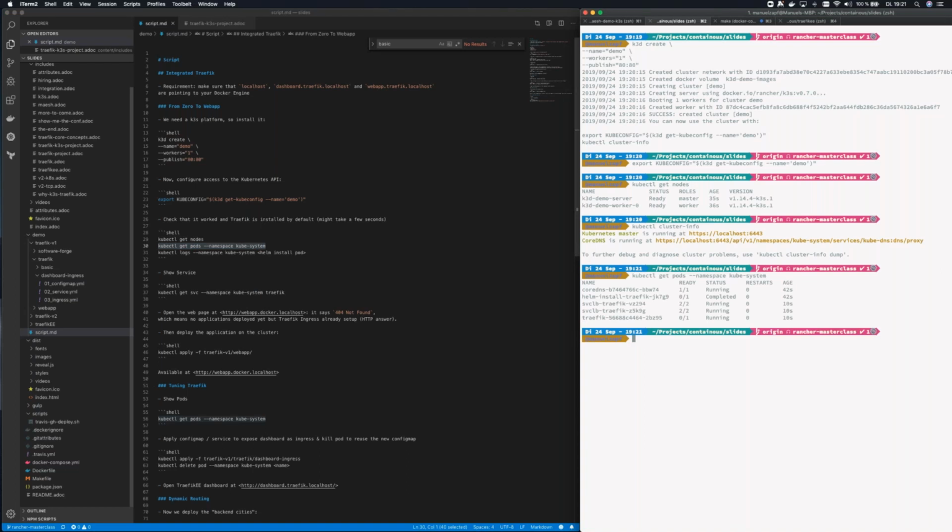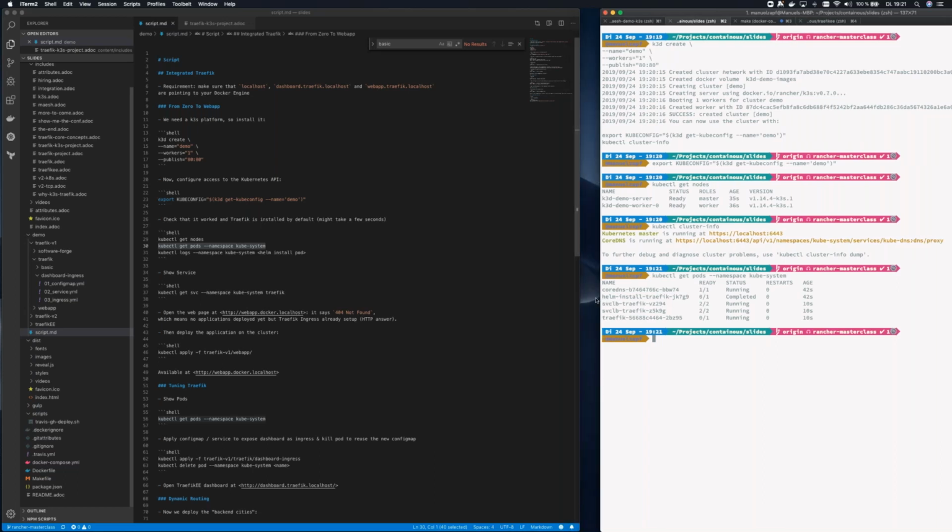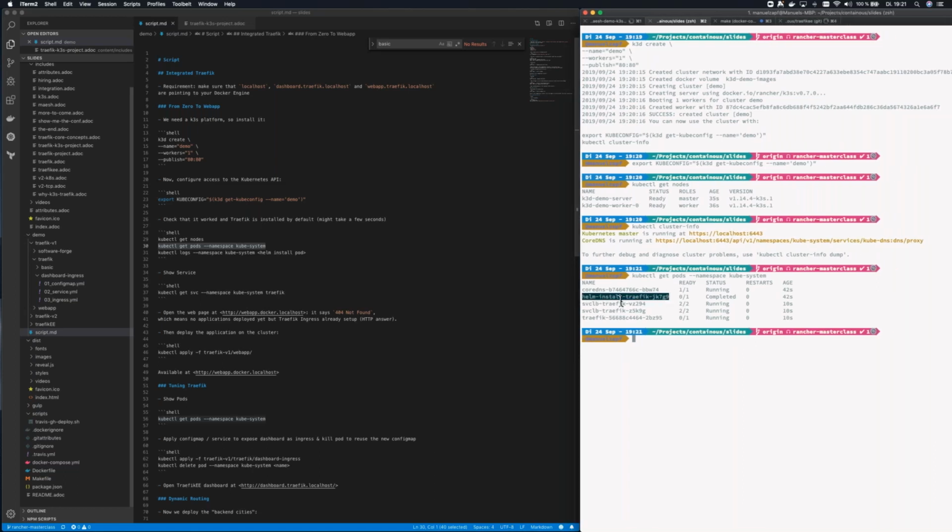What I want to show you next is that there are some pods being spawned automatically to make sure that the pre-configuration, for example, of Traefik takes place. That is pretty easy to display. We have some core services running, for example, CoreDNS, but here we can see that there is also a pod named helm-install-traefik, which is a pod which has the only job to do the Helm installation, the default Helm chart.